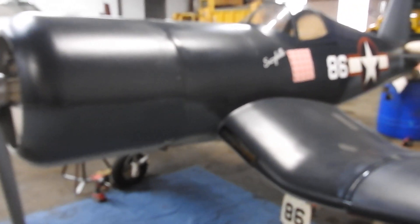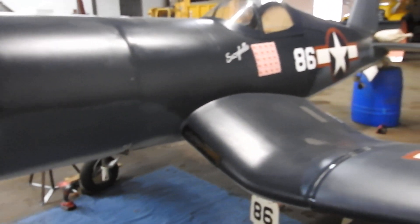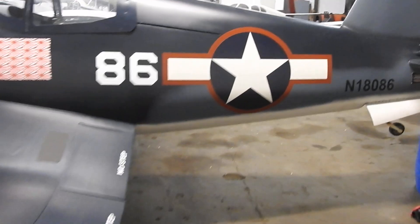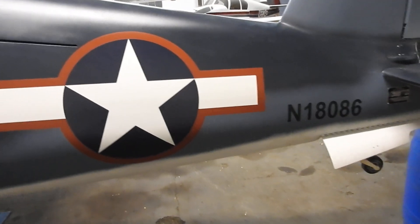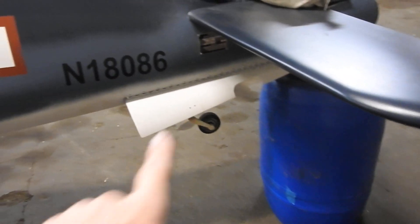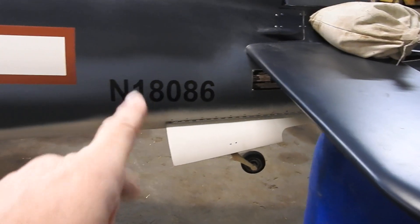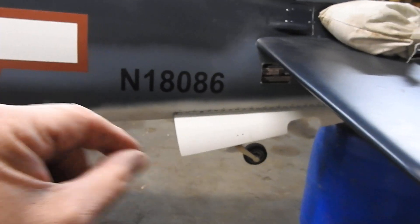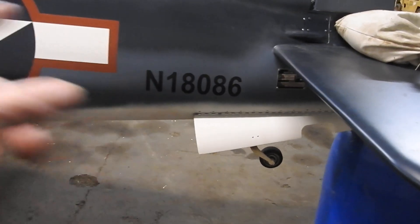The temperature out here is definitely playing with the focus on the camera — only when it's cold do I get this issue with it not wanting to auto-focus. So that's kind of where I'm at. I'm going to go in and take some pictures of the tail wheel limit switches. I actually have to adjust this one — it's not tripping properly. It's pushing the lever on the micro-switch to the side and not indicating that it's down.